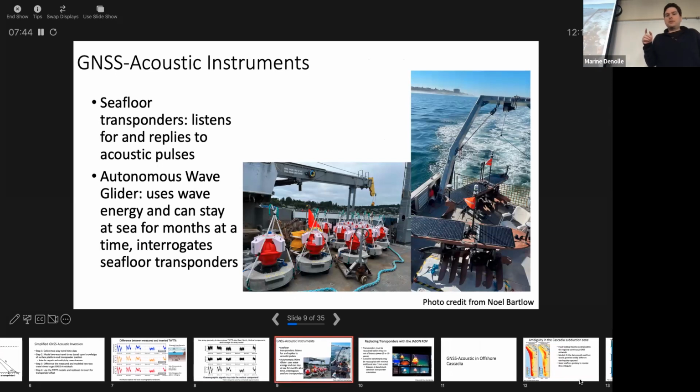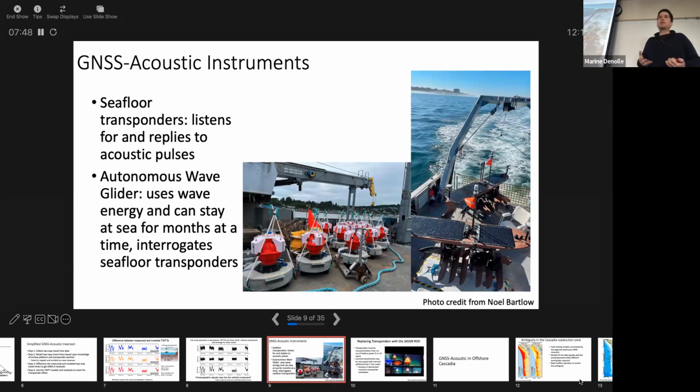So the actual instruments that we're using to run these experiments, I've talked about transponders, I've talked about surface platforms. The surface platform is a Liquid Robotics model SV3 Wave Glider shown here in this picture. It's solar powered, or rather I should say it's a wave glider, so it passively harvests wave energy in order to propel itself forward, and then it has a solar powered scientific payload. We can put this thing off and it can go out and just sail around for about 2 months. It can go out for longer, but 2 months is kind of the amount of time I'm comfortable with it out.